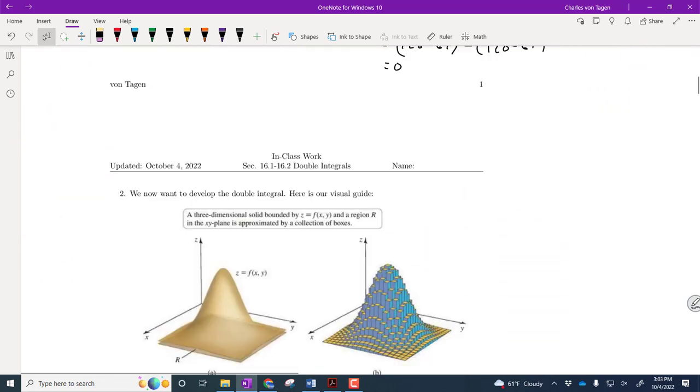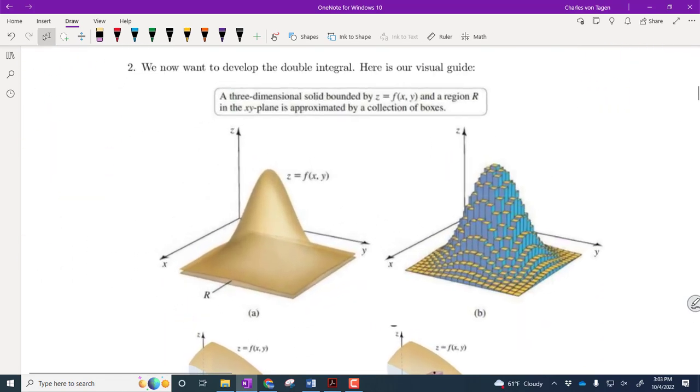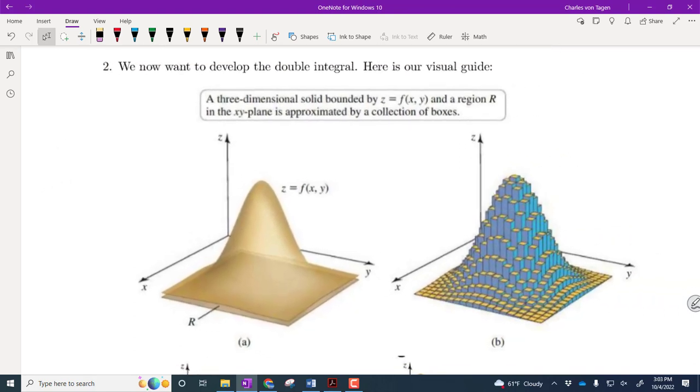All right. Okay, so here's a reminder of our process. Conceptually, if you felt comfortable with what we did in Calc 1, this isn't really a huge leap forward as far as the idea goes, although it will be a leap forward in terms of notation. So the idea is we've got this surface here, and our goal is to find the net volume between this surface and the xy plane.